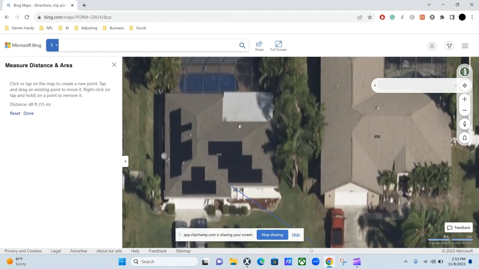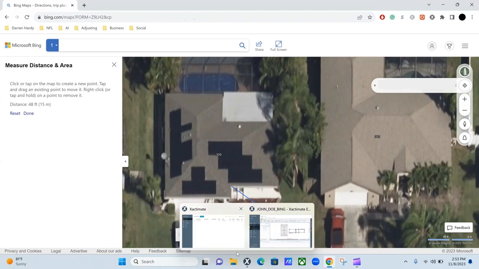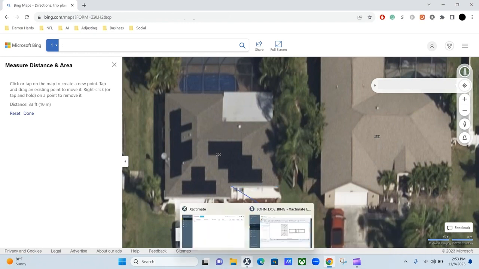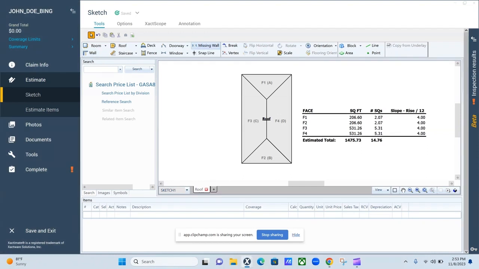So 5, so we'll just use 5. And then from there on up, what do we have? 32. With Google we had 31. And then 22 here. With Google we had 24. So let's go ahead and put those numbers in.